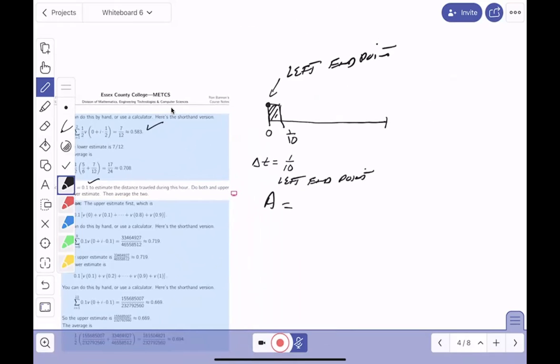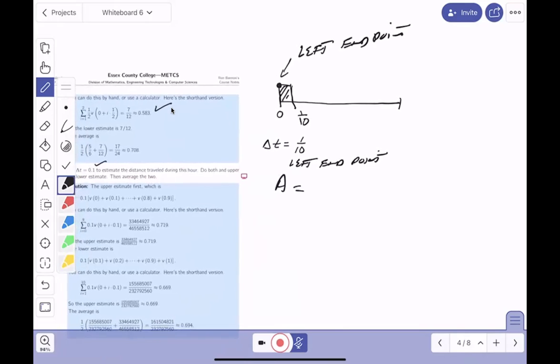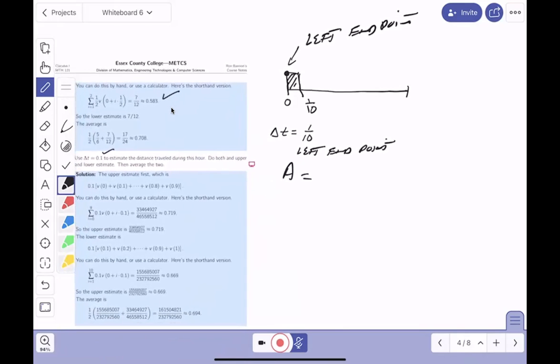And what's that going to be? Well, it's tough. I'm not saying it's going to be easy for you, but left endpoint. So what's the first sample point going to be? Well, the base of every single rectangle will be 1/10. Every single rectangle is going to have a base length of 1/10. No matter what I take down, they're equally spaced, they're all 1/10. I've got to worry about the heights. So I'm going to put this over here, V. And if I'm at the left endpoint, I'd be at 0.